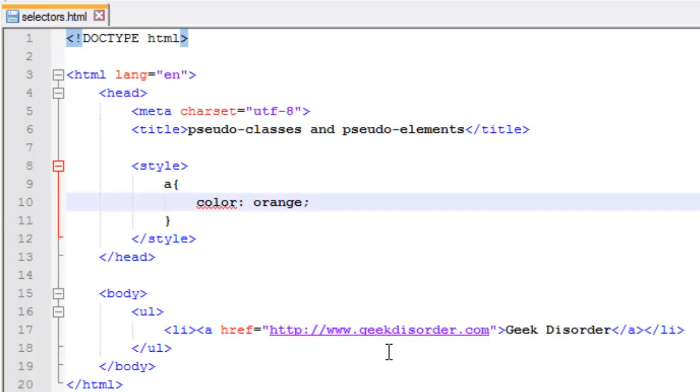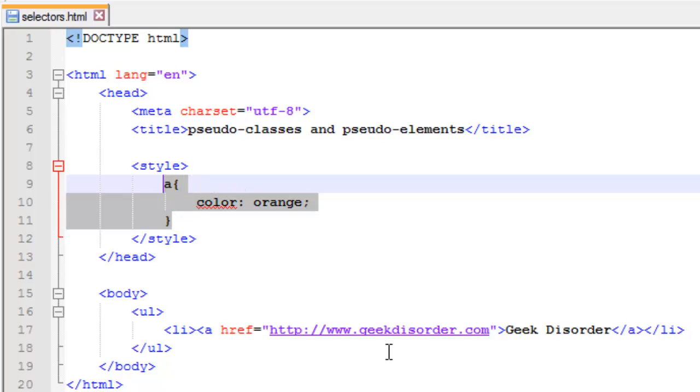what you do when you just say A, you're changing all of the pseudo classes at once. Okay, link, visited, active, hover, and focus. All of those will be set to orange. So that's all your anchor will be. No matter what you do to it, it's going to be underlined and it's going to be orange. Okay, so I'm just going to make that little note.